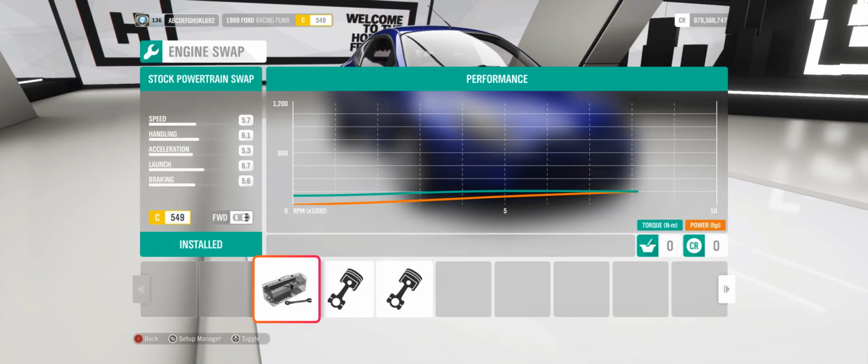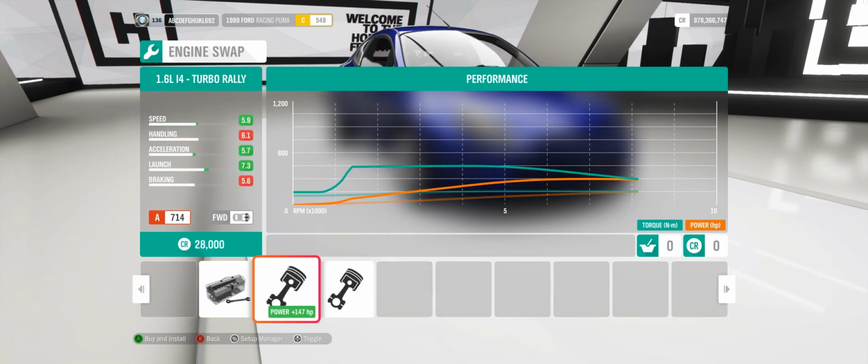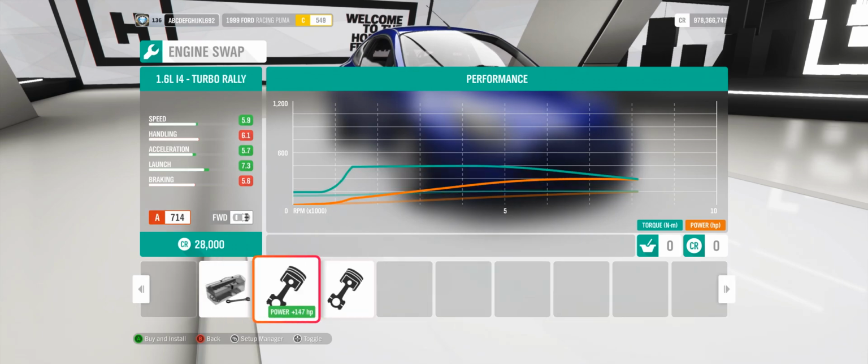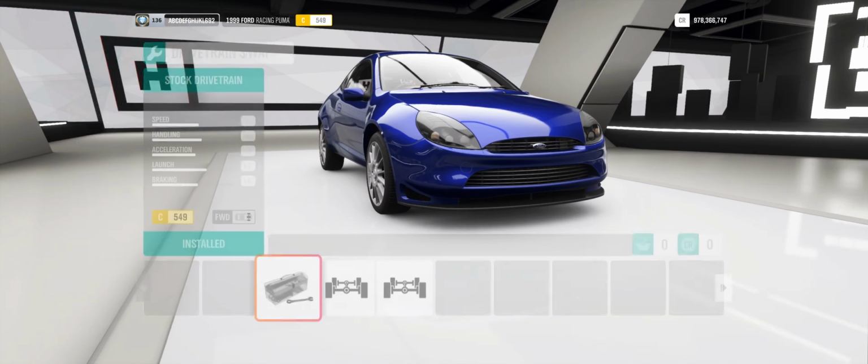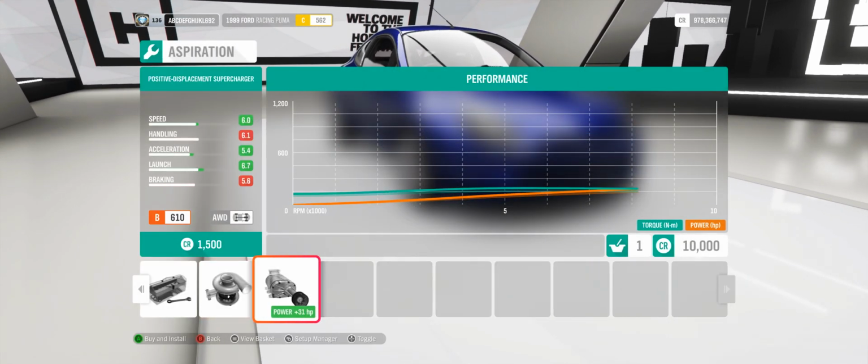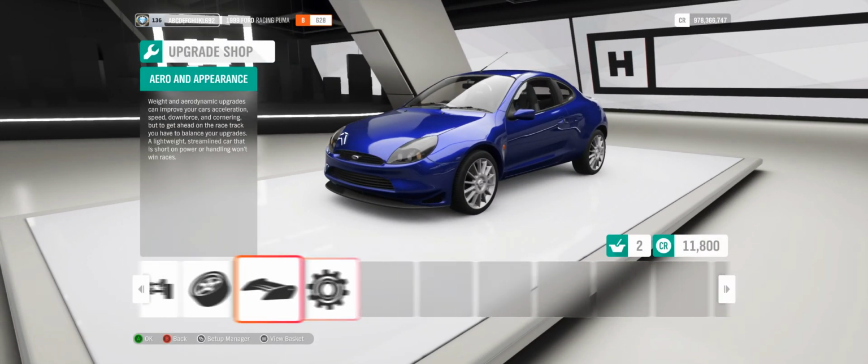For the engine swaps, we've got the stock motor, an inline 4 and another inline 4. So we've got a 2-liter and a 1.6 turbo rally. We're going to keep the stock motor. We have front wheel drive. We'll just make it all wheel drive, seeing as this is a rally update. Everything's supposed to be rallied.